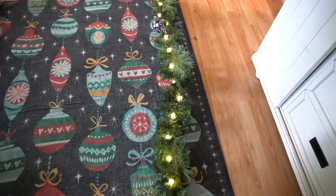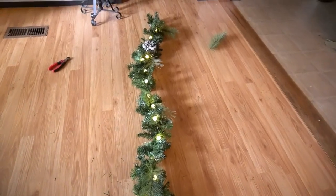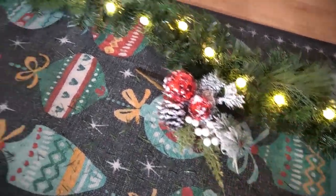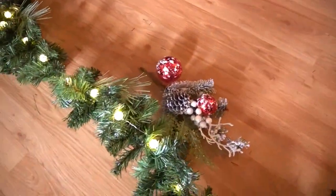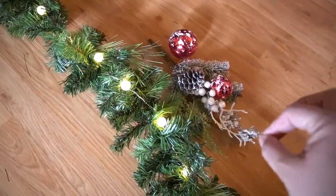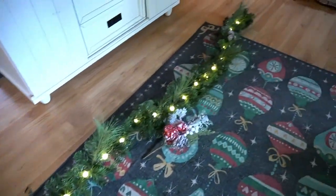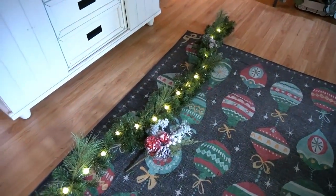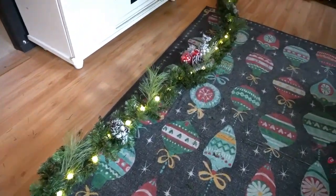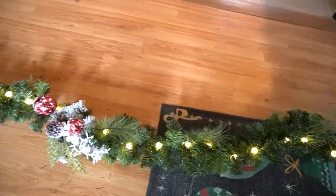I don't know about you, but I think that we're starting to shape up rather nicely. Okay, so now we've added these, and these are the biggest piece. Sorry, I'm watching that Santa Claus right now. These are the largest pieces for this whole thing. I didn't want to cut these up because I really like them the way they are, but I only have two. So we're gonna do one on this end, one on that end. Okay, I don't know about you guys, but I'm starting to get excited because it looks like it's starting to come to life. And I'm so excited.